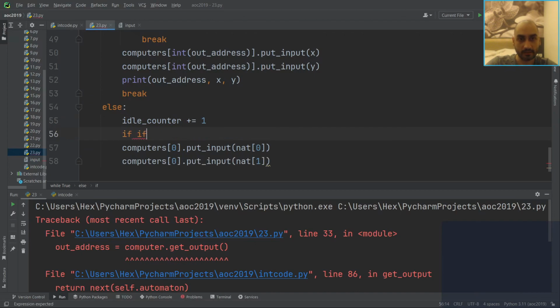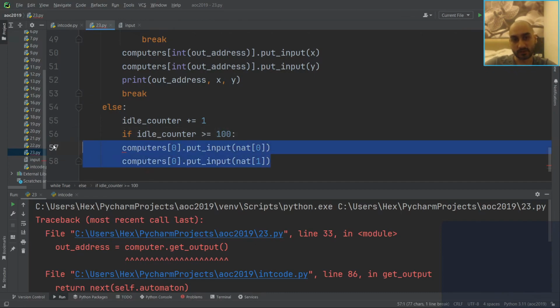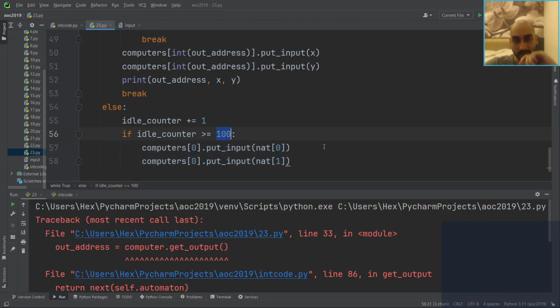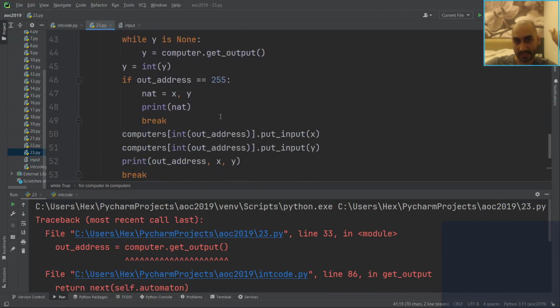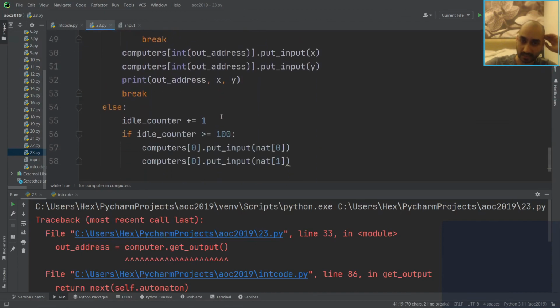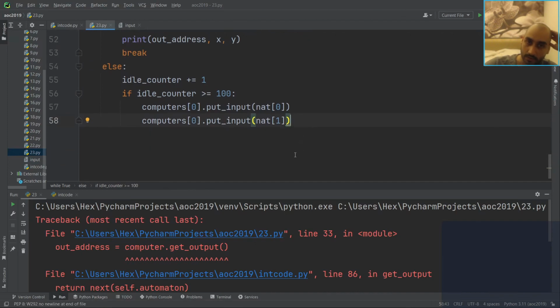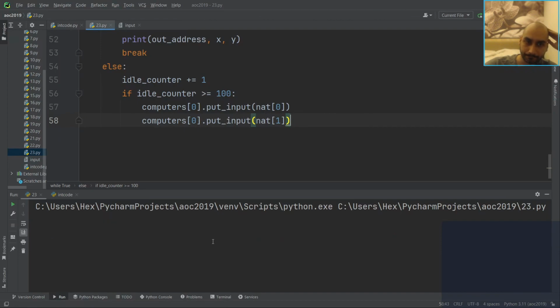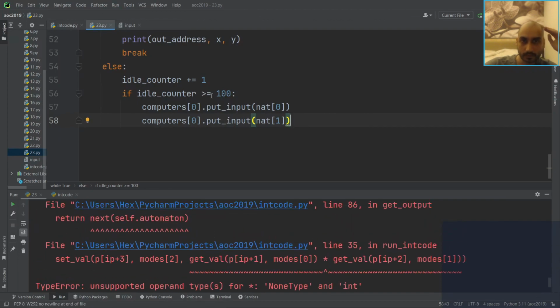If idle counter is greater or equal to, I don't know, 100, we can set this number. This is not a very good solution, but we're just trying to find the right number. So that if it's gone through the loop that many times without any changes, then we'll say it's idle. Because I can't be bothered to work out a proper multiprocessing solution. So if I do that, so I don't know, 1,000.